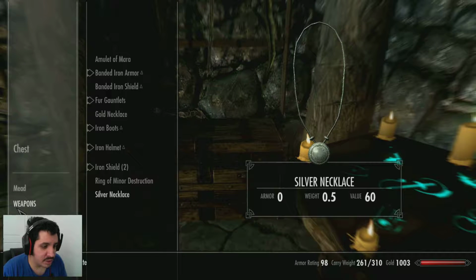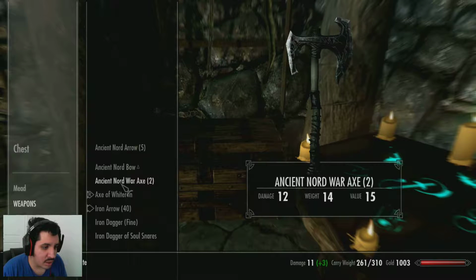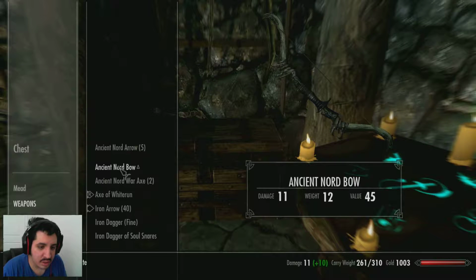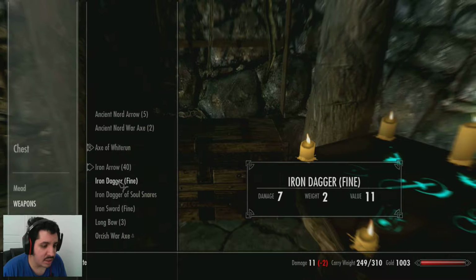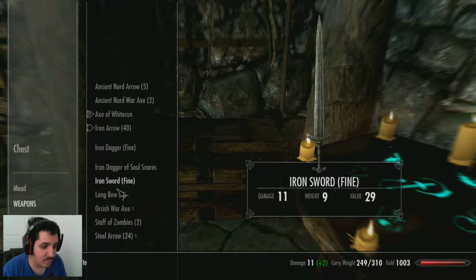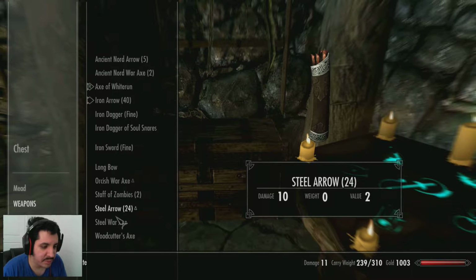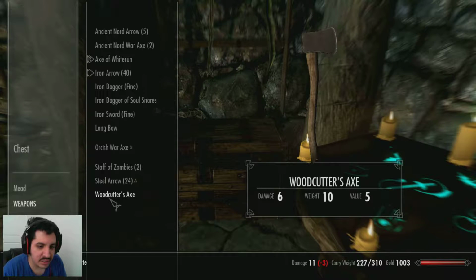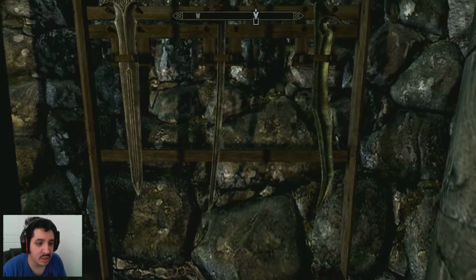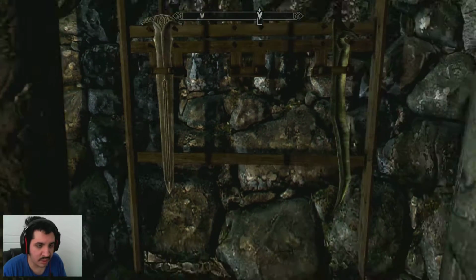Okay, weapons. Stash that. There we go, just need one longbow. Steel war axe, may as well stash. Guess keep that. There we go, now we're at about 200. Perfect.